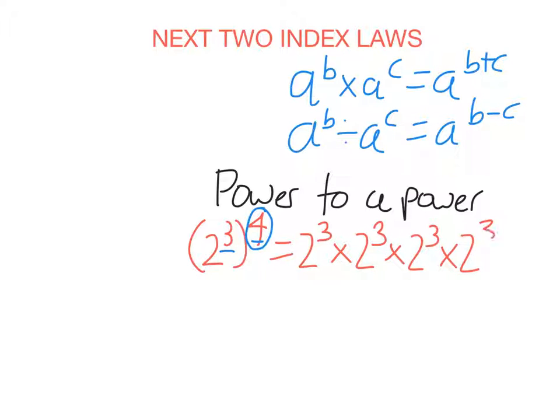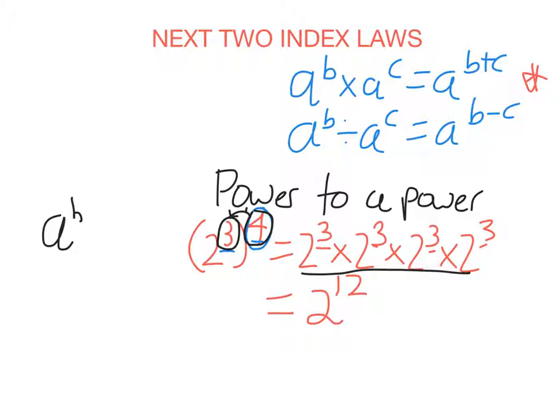Because of the index law that we learnt last lesson, I know that I can write that in index form by keeping the same base and just adding together all the indices. So 3 plus 3 plus 3 plus 3 equals 12. Essentially I'm adding up this number this many times, and repeated addition is just multiplication. So to shorten this so I don't have to write it in expanded form, I can just multiply the two powers together. And that is the index law.